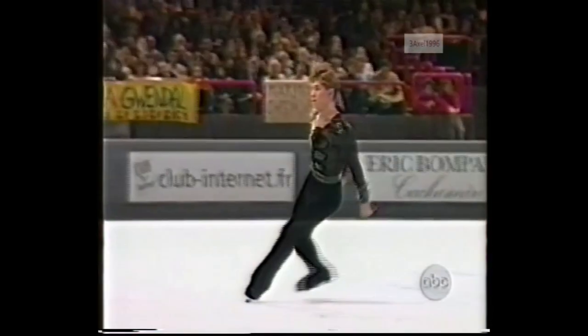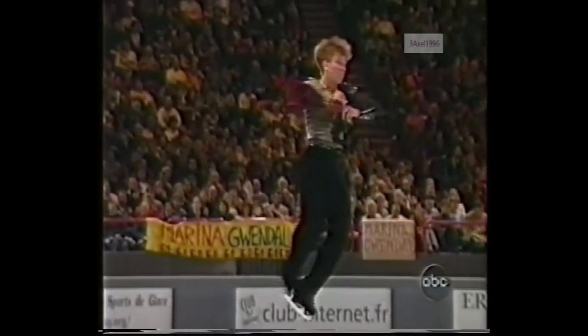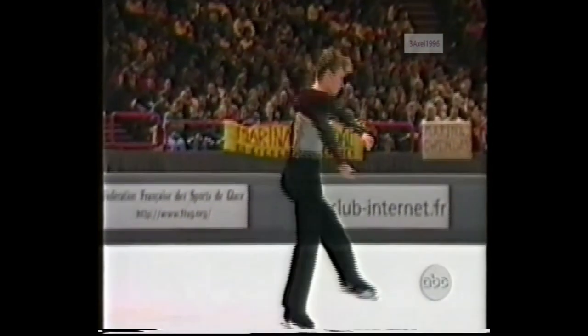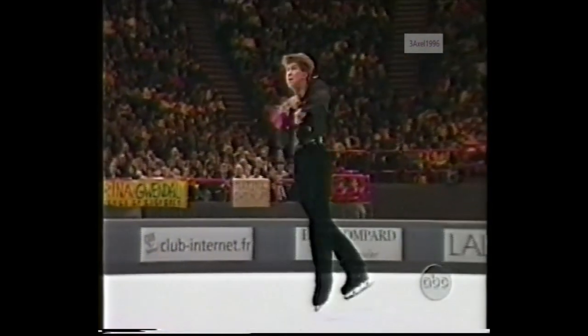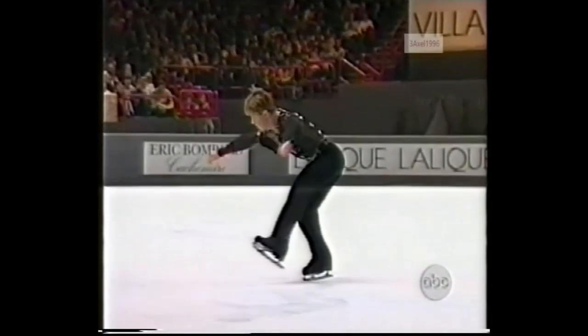Now, you really know how to get into the zone. You're able to focus and concentrate. All week in practice, trouble with the quad, but in the short program, you nailed it. In the free program, you nailed it. What do you do to get yourself psyched up? I think that's why I'm a three-time world champion, that I can be really focused at the right time. Focused, to say the least.